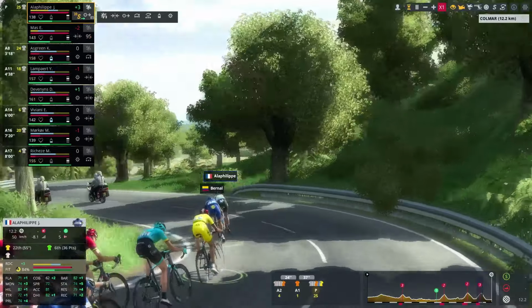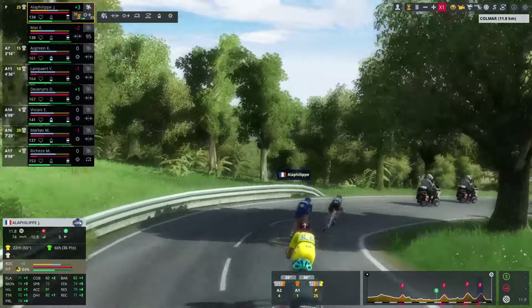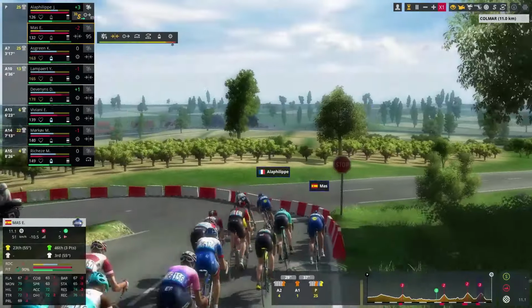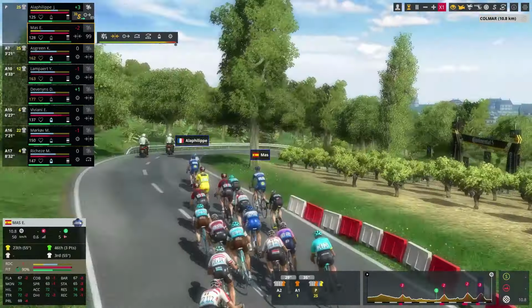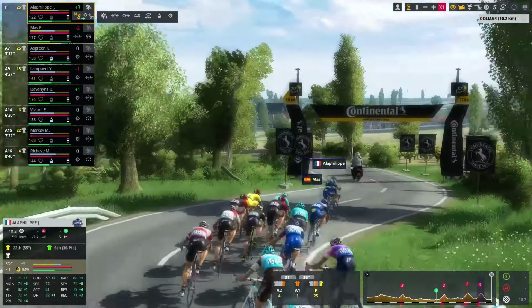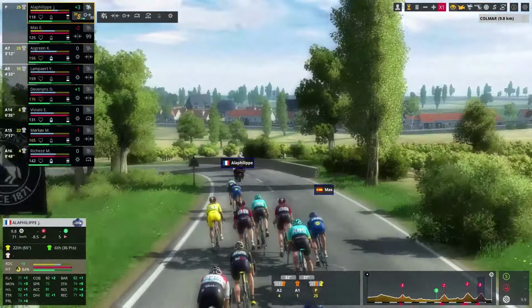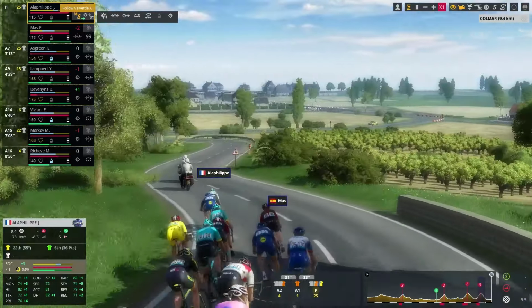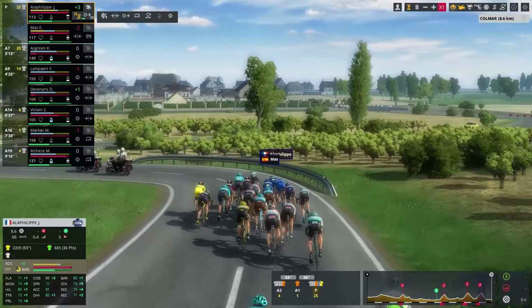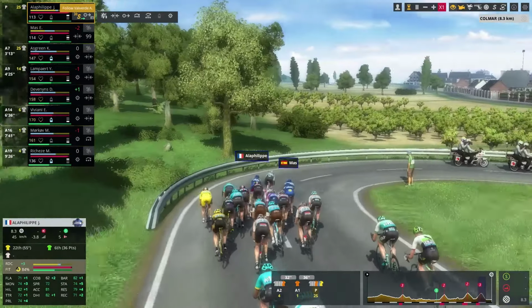Let's see. We are still 12 kilometers away from the finish. 25 riders in the front group. Henrik Maas is still here. Let's put his effort on 99 to maintain position so he doesn't get dropped. Let's keep on the wheel of Valverde. He's one of the strongest favorites for the win today.